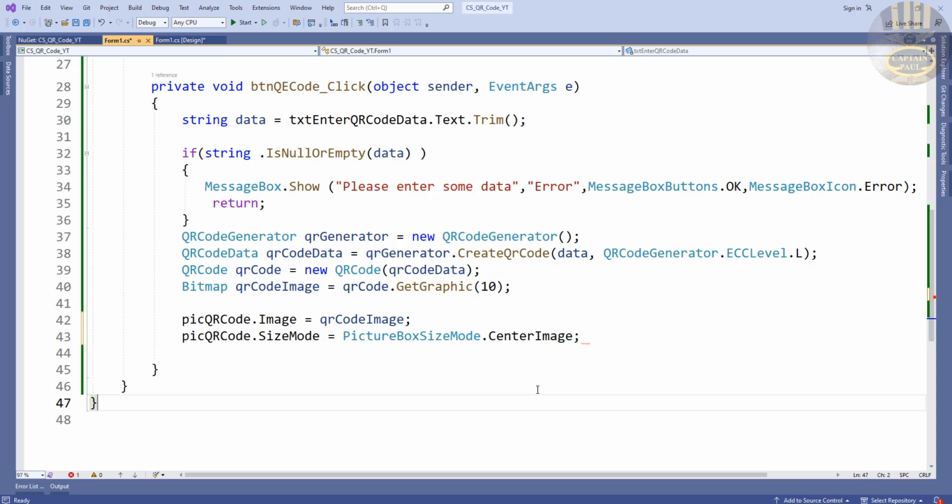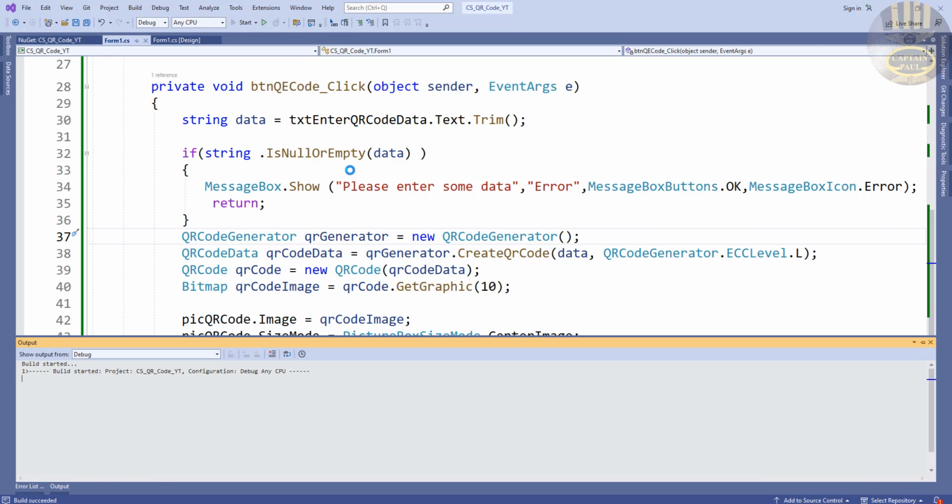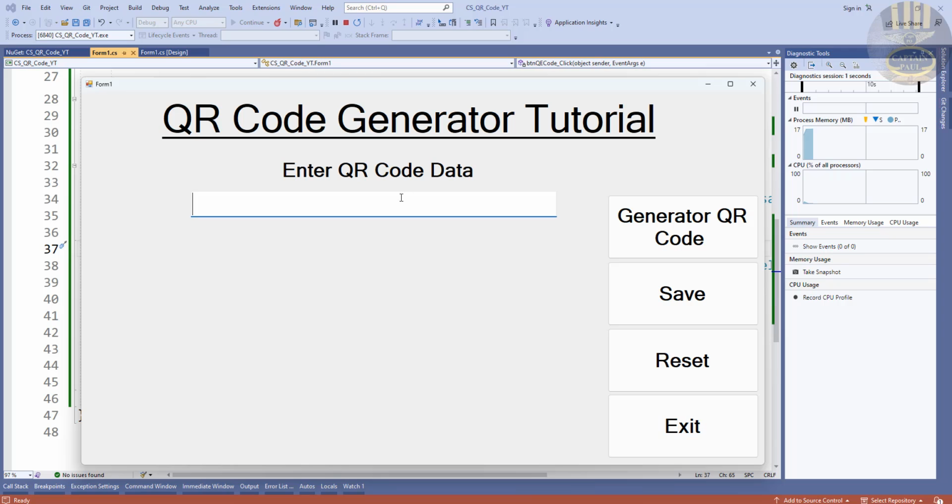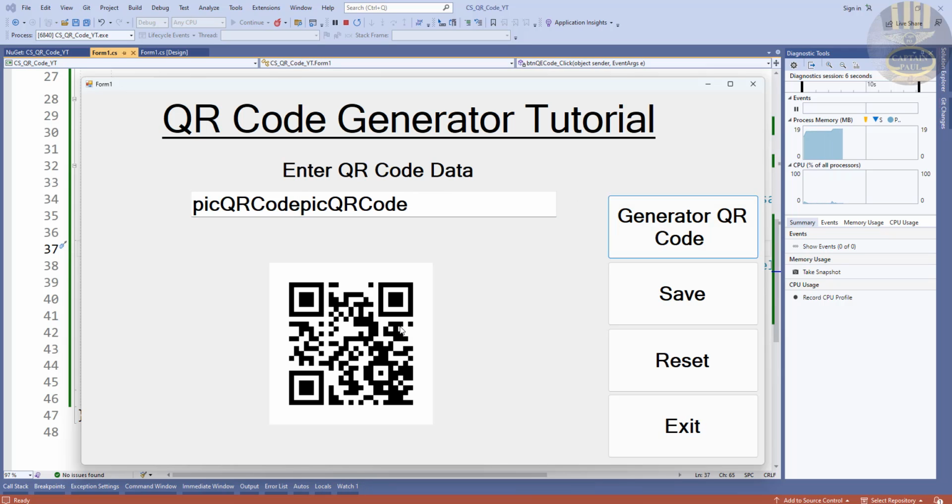Enter semicolon. Okay, so let's run it, and I'm going to enter whatever in here and click. There we go. Look at the dead center now.